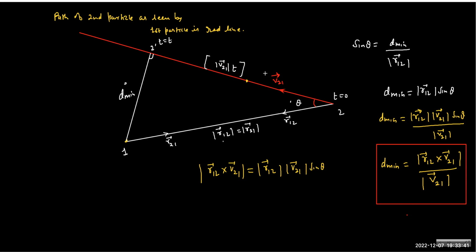The other question they will ask you is about the D minimum. So the next question is, okay, let me put a heading also. And from here, if I want to know the collision relation, so collision means what? If they are actually colliding, then the D minimum must be 0.